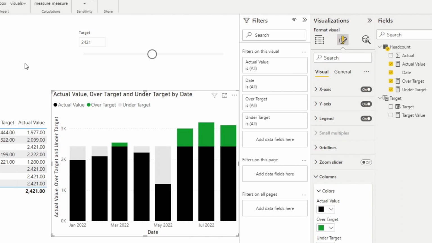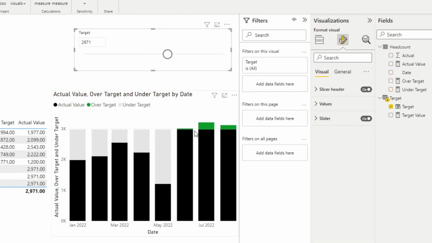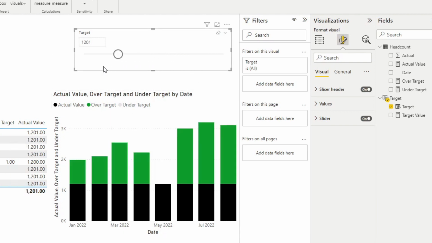And as I mentioned, your targets can be variable in different months, or it could be preset. But in our case, because we hooked it into a parameter which gives a single target across all the months, if we adjust this slicer, you will see that the values over target and under target also change here on our bar chart. And that's really it for this video. I hope you now know how easy it is to create and visualize bar charts while showing variances using this trick in Power BI.